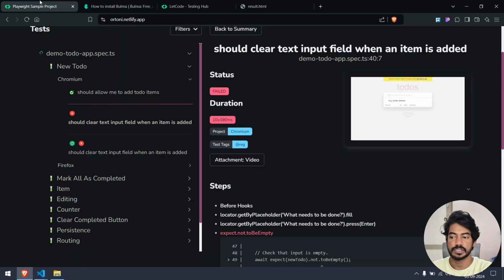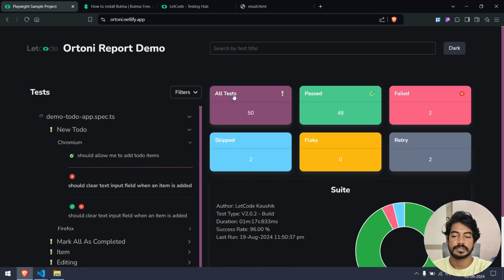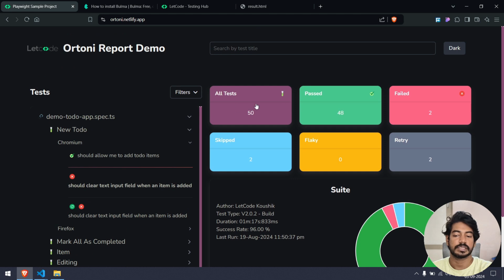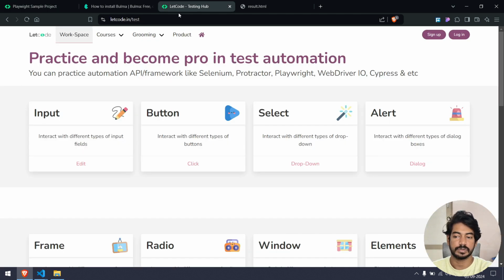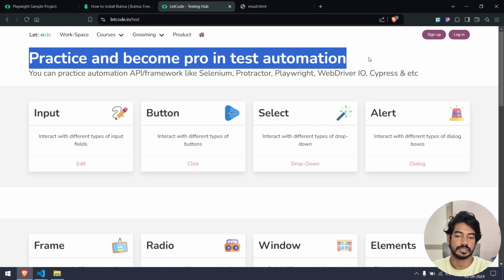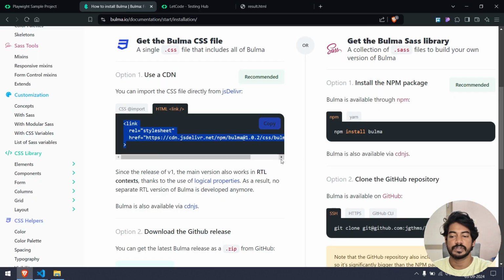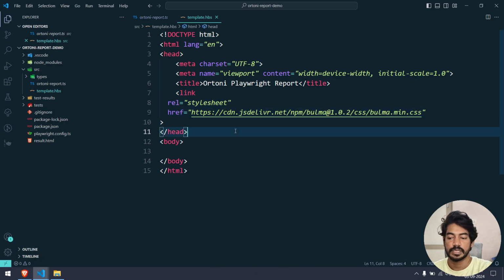For example, if you see the autonomy report, this primary color for the scroll bar, this scroll bar and this color are my primary colors. That is what I have followed. So in my LetCode website also, you can see the color I have followed. So I have built the SASS file, but when we use the pre-built, for example, when you use this CDN, we cannot do any changes. The default color will be like your primary color will be this blue color theme. So for example, let me show you.